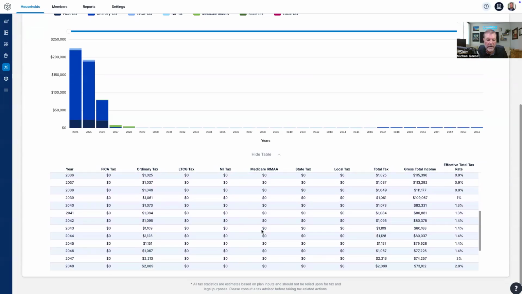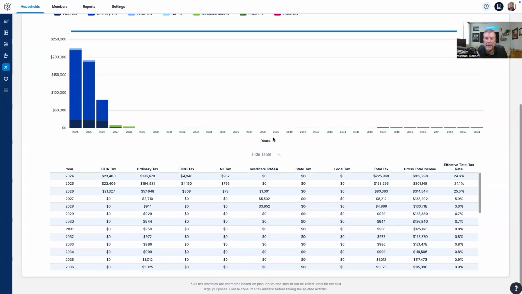And look at this. When you are in 2046, instead of giving the IRS, what was it, $66,000, now you only have to give them $1,000. And then you die, right? You die in 2046 for poor Jane here. Instead of this jumping to 85,000 and growing, it jumps to 2,000 and it's pretty stable. So we can get you in a much better tax position.